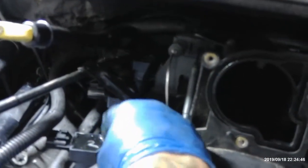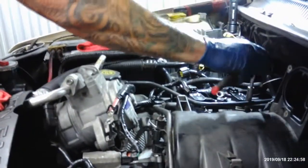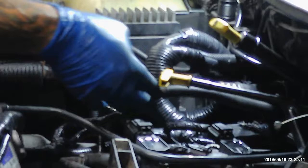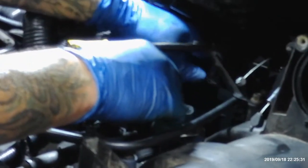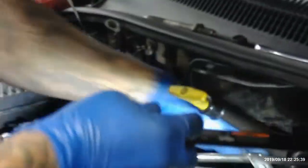Put it right here on number two. Alright. Tighten that back up. You got coil number two right here. Now you gotta find three and four. It's back here somewhere. No, this is two, this is three. That's three. That's two. Now, way back here should be number four. And there it is.